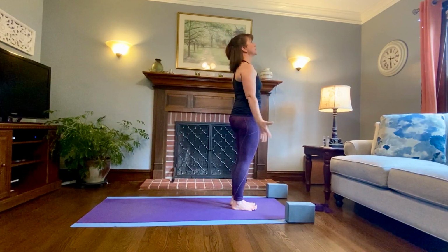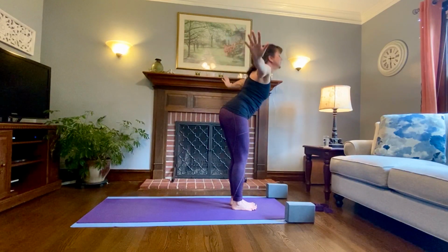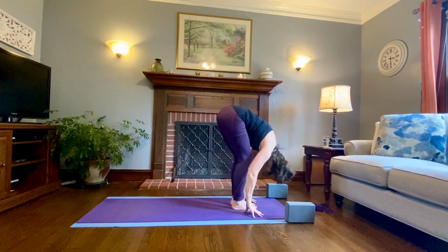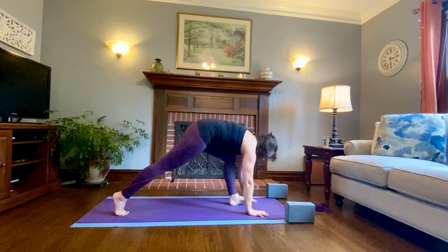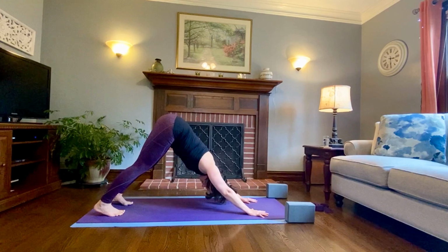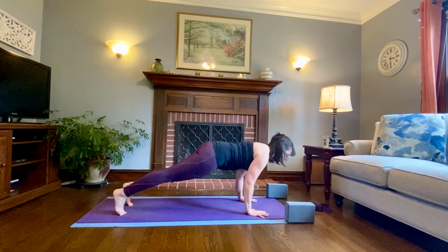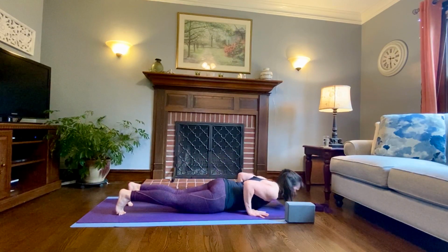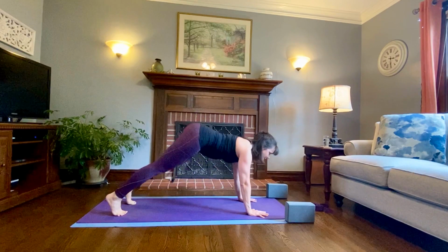And let's move on through the next level. We're going to start adding in. Exhale. Inhale, right foot steps back into a lunge. Exhale, downward facing dog. Inhale forward into your plank. Tucking those elbows as you exhale down and inhale up into your cobra. Exhale, down dog.